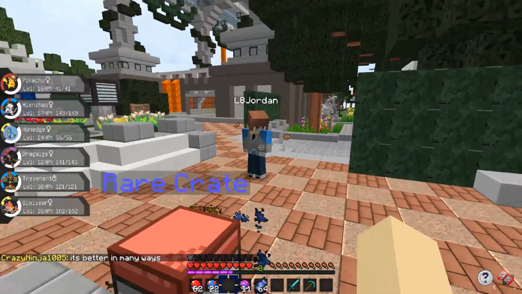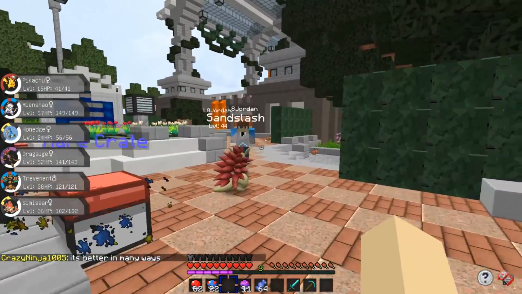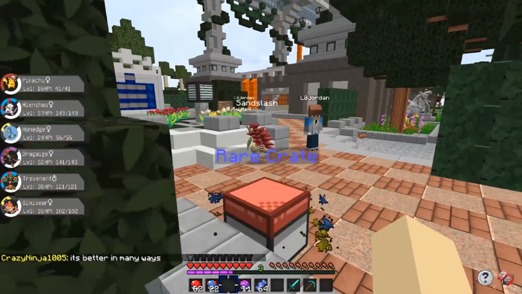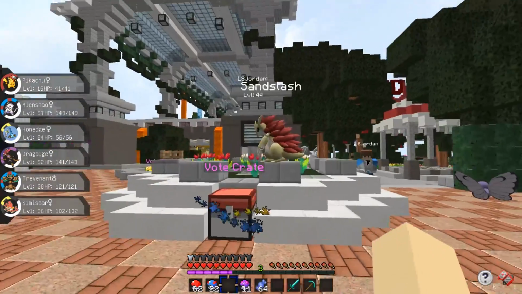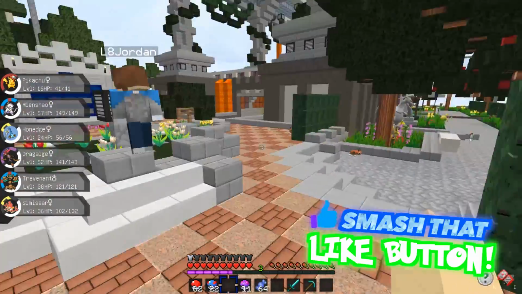Take them out. I want to see them now. First off, shiny. Yeah. Oh, dude, that's so cool. Dude, on the red server, on the Pixelmon Dark red server. That's awesome.